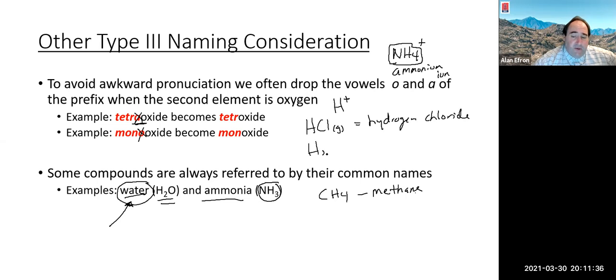If you had H2S, which say is a gas in this case, not an acid, this also would be called hydrogen sulfide. So hydrogen is a little bit different. Again, even though there's a 2 here for hydrogen, it doesn't affect the name. Again, if these were aqueous, these would be acids, and you would name them differently. So if you do have hydrogen that just comes before something and it's not an acid, whatever it may be, this would be hydrogen bromide.